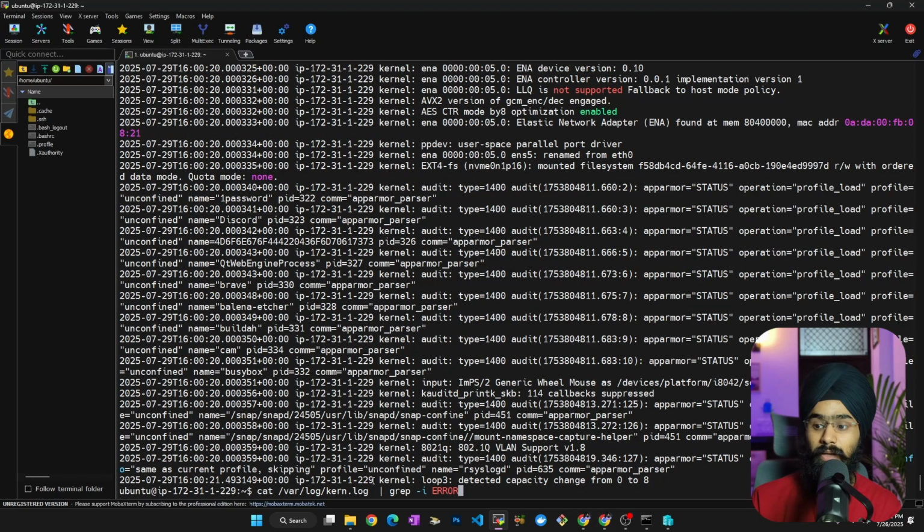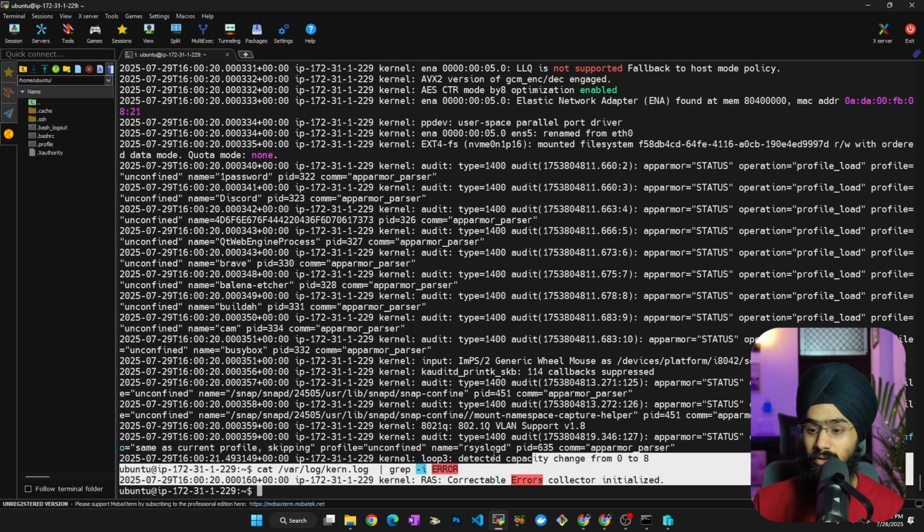Then I'm using a pipe symbol and starting another command, which is grep, because I want to grab what contains any errors in this entire log. I'm also using -i, which will ignore case sensitivity. For example, if it's lowercase, without -i it will not give you anything. But if you use -i, it will ignore uppercase and lowercase and give you all the results. So if I hit enter, we will see some errors, right? We have only one error, you see.